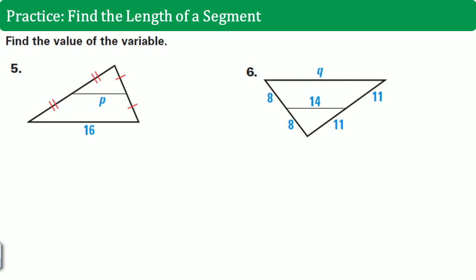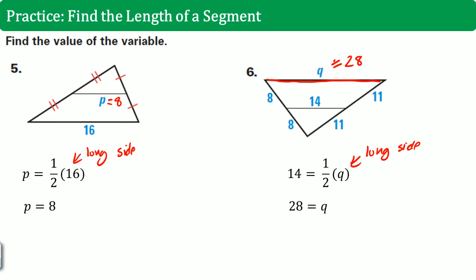Now you could practice this. Yes. You can just do mental math, right? If this is 16, the short end will be equals to eight. Here's the equation P, which is the short end. So the short is equal to one half the long side. And you get P equals to eight. Here, this is 14. So this is the long end. So this has to be equal to 28. Here's the math. 14 is going to be equal to one half the long side. Multiply two to both sides. You get 28 equals to Q. These are very straightforward problems using the midsegment theorem.